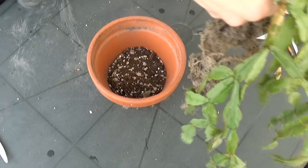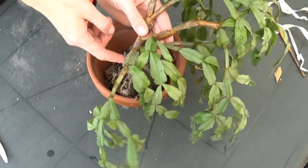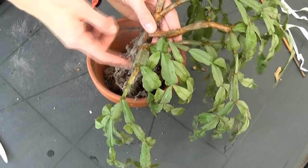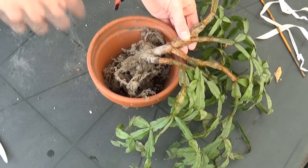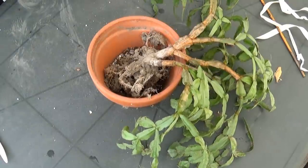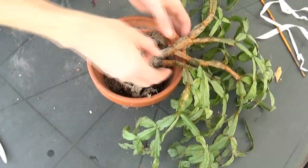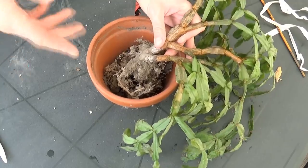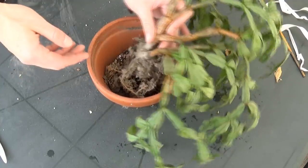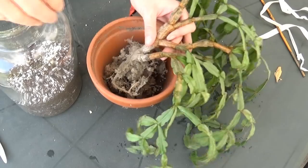Right now the only thing I'm not sure about is whether I place my cactus standing straight up — which is the natural way — or already leaning, since it's a leaning plant. I'm not sure what to do. Well, when I'm in doubt I do the most logical thing, and right now the most logical thing is to position it somewhere between the two. That's Zane logic.